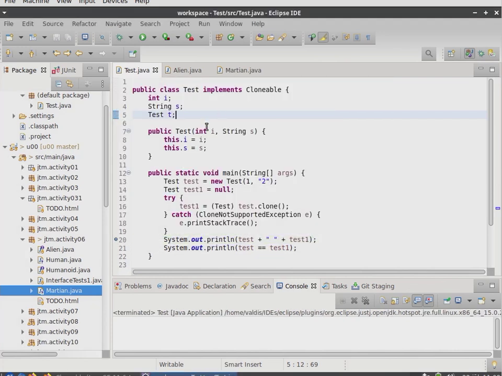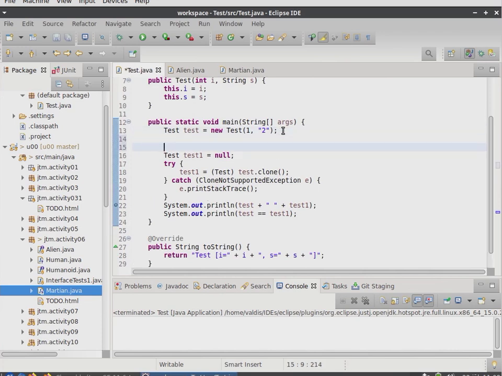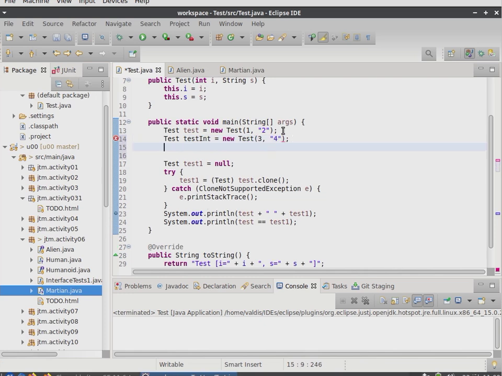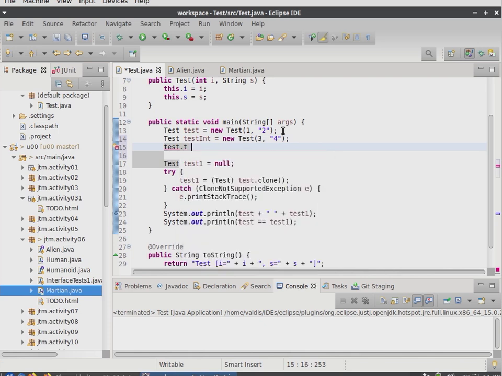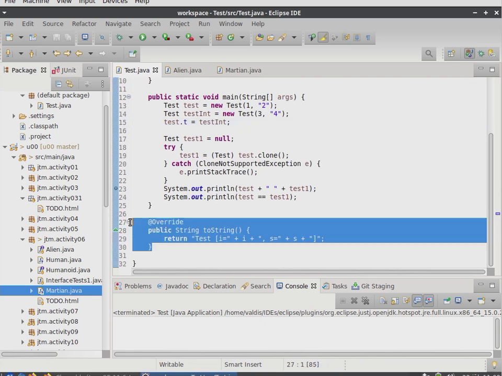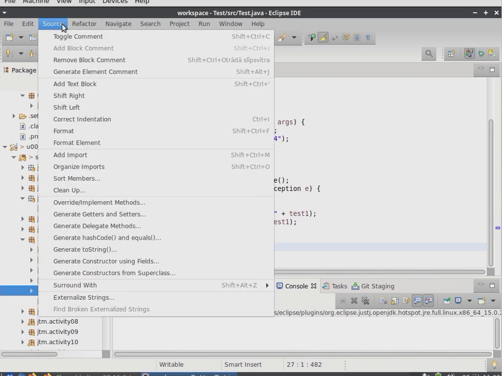if you have a deep internal structure, and then we will implement the toString method.